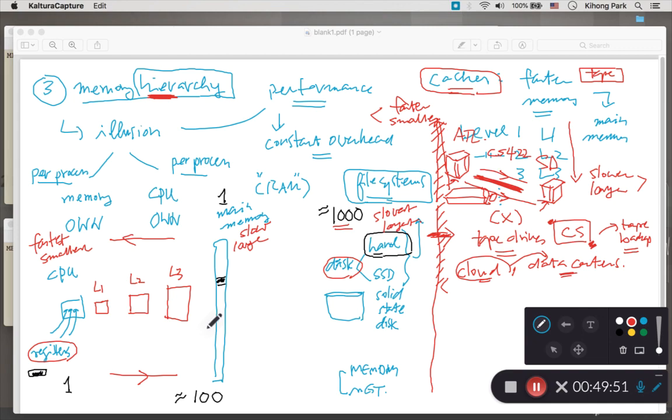Okay, so now the question is, so what? Why does this help? Why would it help to insert these 3 layers of caches? And I'm going to simplify it down to 2 because for 3 the same reasoning applies and I don't want to clutter it too much. So we'll talk about 2 layers, L1, L2. So what benefit does this give us?